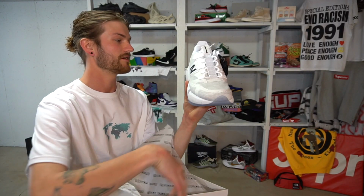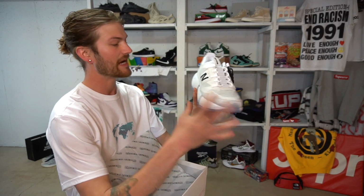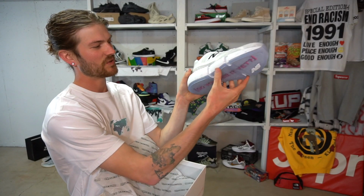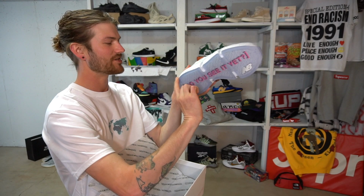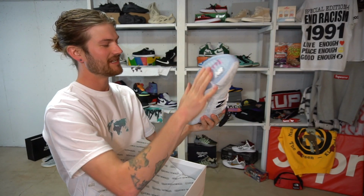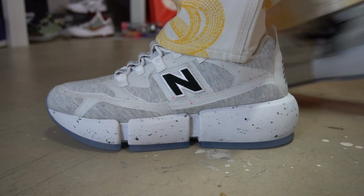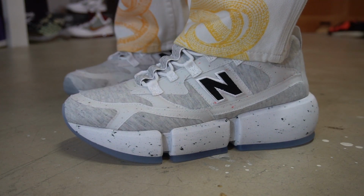But this new pair, look here, super clean. It's got that speckling in it on the bottom. Do you see it yet? And then that totally iced out sole, super, super chunky. So much rubber on the bottom of these sneakers, so they'll definitely last forever. The bottoms are fine, it's just the uppers that I'm a little bit worried about. I'm hoping that they last a good amount of time.